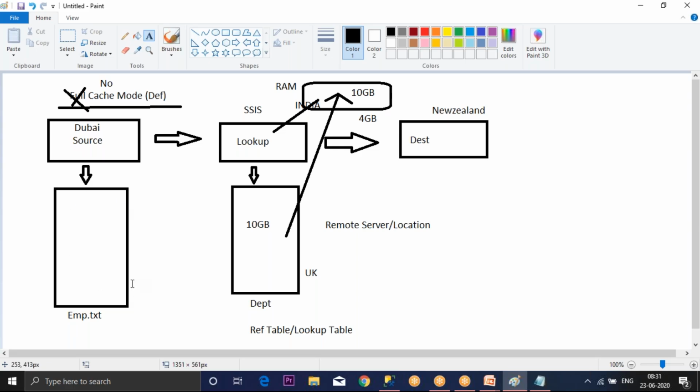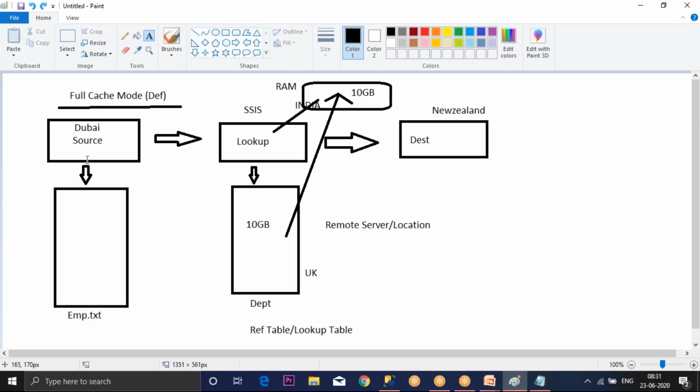Source may have 100 GB of data; we cannot load source data into our cache at all. Only the remote table data, the reference table data, is going to be loaded. We are not loading the source table anywhere. That will be available in your Dubai server only. Am I clear, guys? That is very, very important.